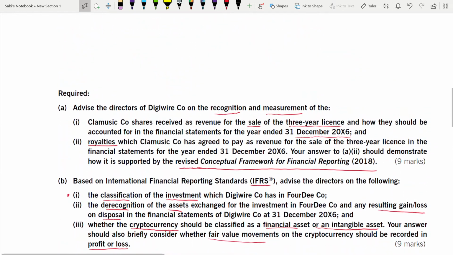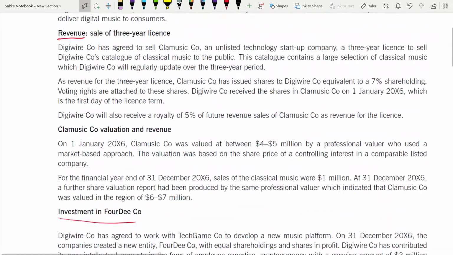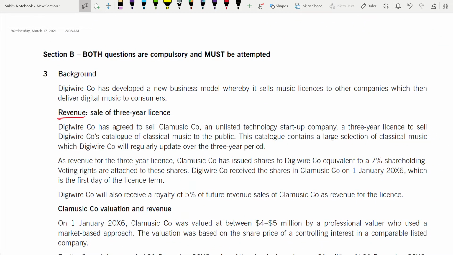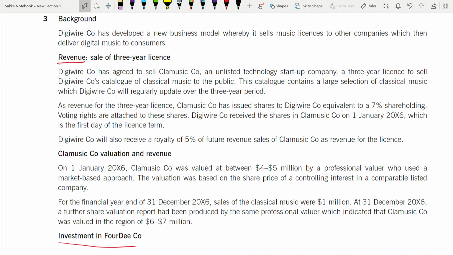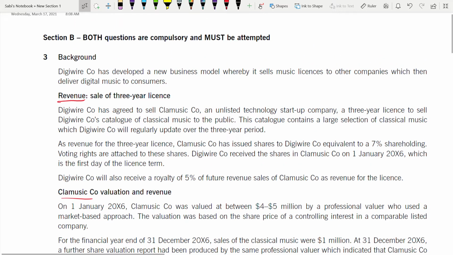And now let us go to the first one again, A. Before I read A, I have to read the first. So now if I see, what am I going to read? I'm only going to read this part. This one, revenue, and this one. Only these two parts I'm going to read for my requirement A only. Background. Background, you definitely have to read the background first. Without background, don't read the case study.